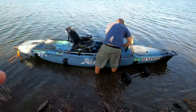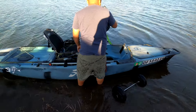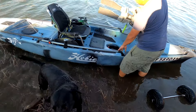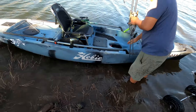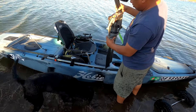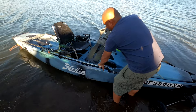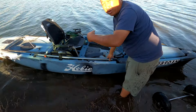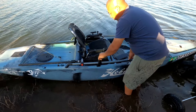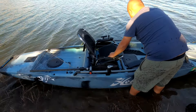You wanna paddle out there first, and then stick your drive in. This is the way your fingers move and then it's straight, with your arrow — it's straight. Other kayaks, their drives don't move like this, because this one's a 360. You can turn on a dime like a trolling motor. You can sit still and just turn if you wanna go that way. This is for your rudder, and that's for your 360.